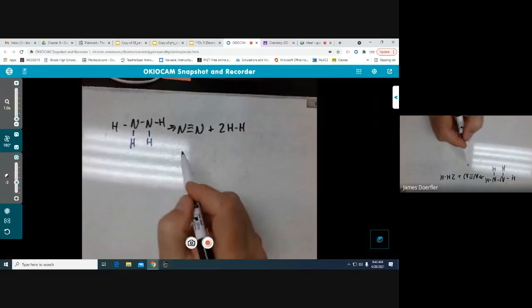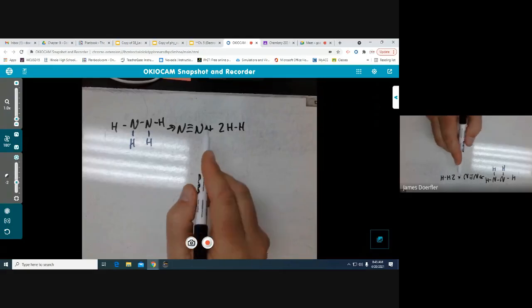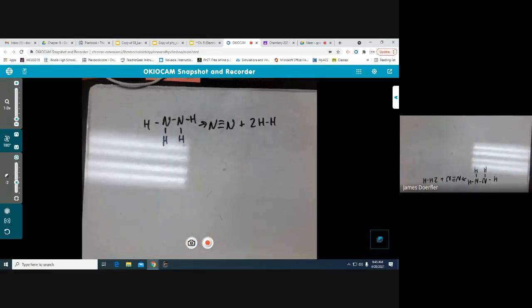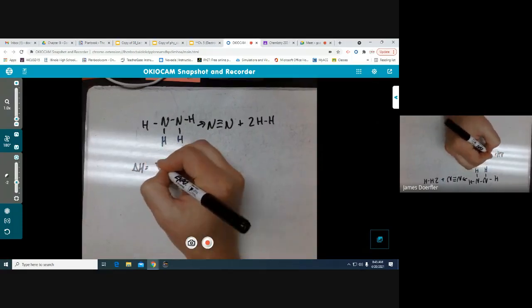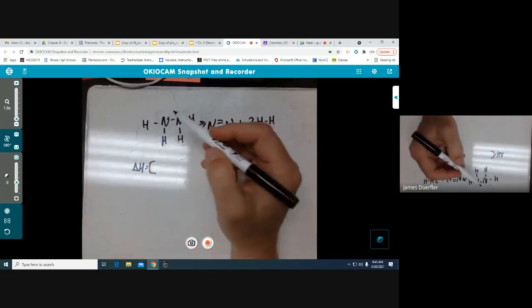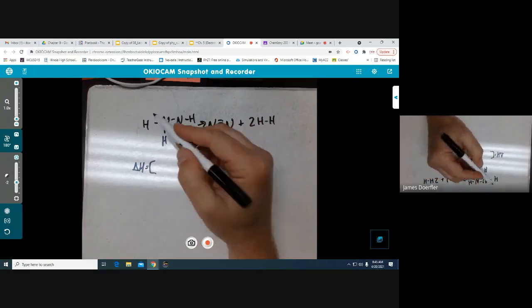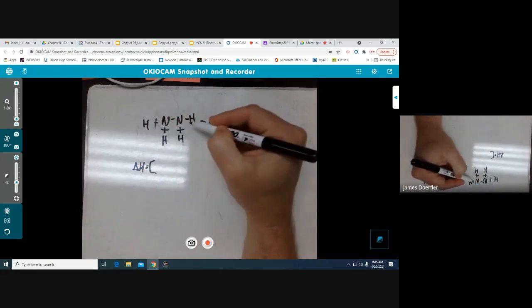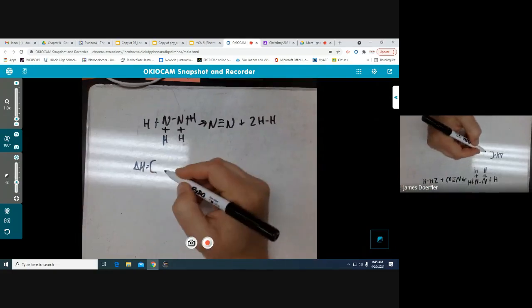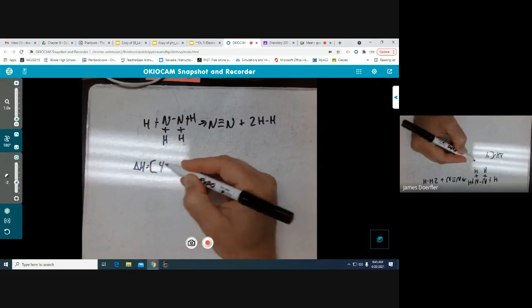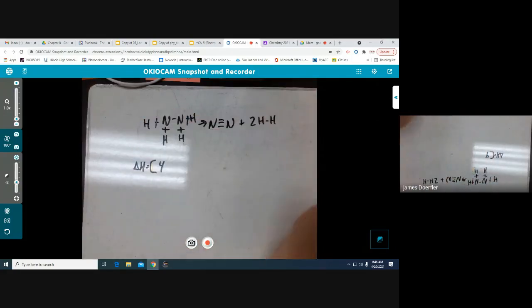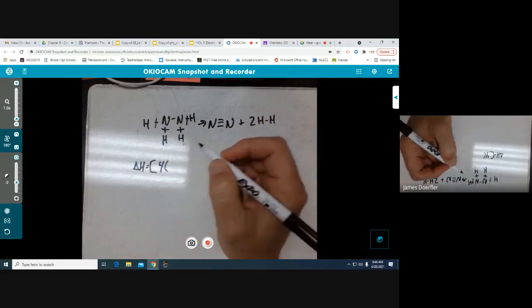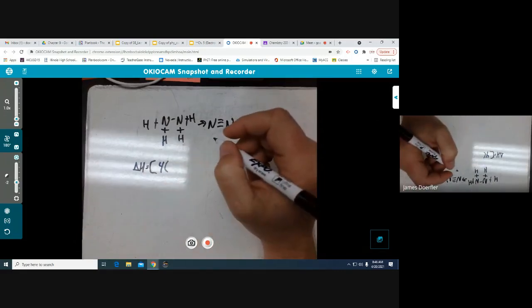Okay. So what we have here is, to refresh your memory, a decomposition reaction where we have one substance breaking down into its component substances. Okay? So let's start breaking bonds first. Let's look at the nitrogen to hydrogen bond. Cut, cut, cut. So how many did I just cut? 4. So I put 4 here. And there's no coefficient out here, so we don't have to worry about multiplying anything like that.